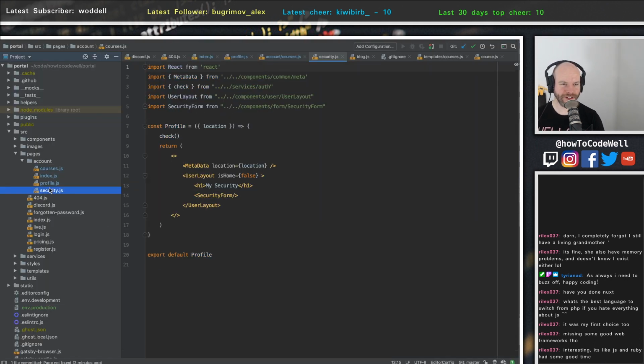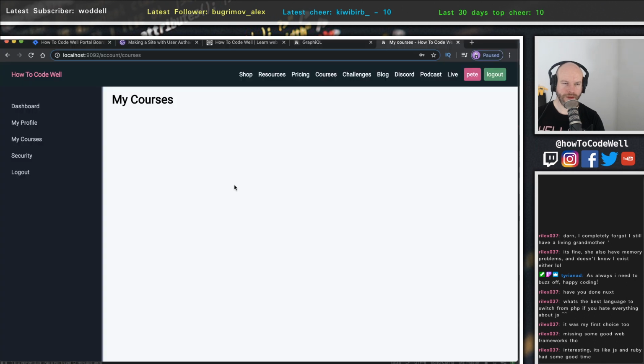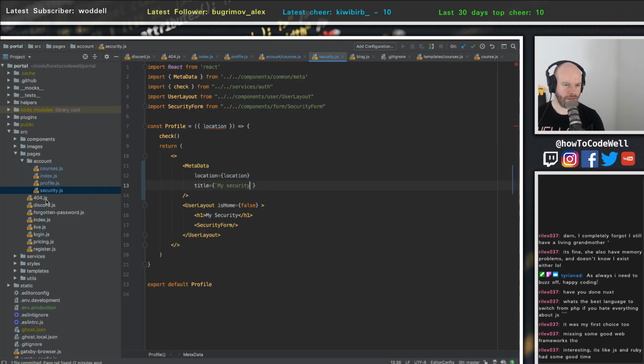And then security gets replaced here. So my security. Change. So security here. My security. Ooh, I've got a login button, log out button here. Do I need that? No. Let's get rid of that because we've got one there, so that can go. So this is in user menu.